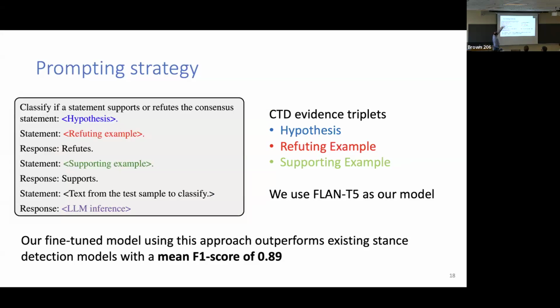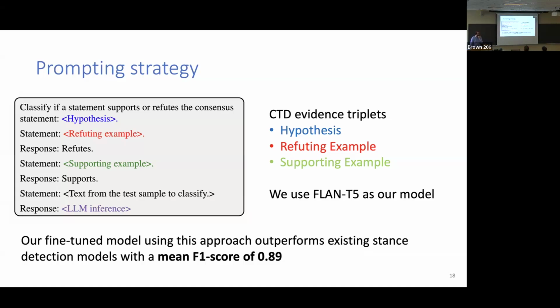Our prompt looked something like this. Classify if a statement supports or refutes the consensus, which is what we get from climate scientists or health experts and so on. This is an example of refuting, this is an example of supporting, and this is what I ask you to classify.